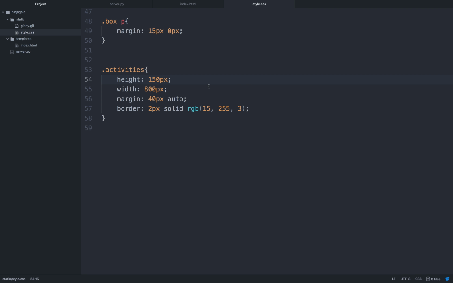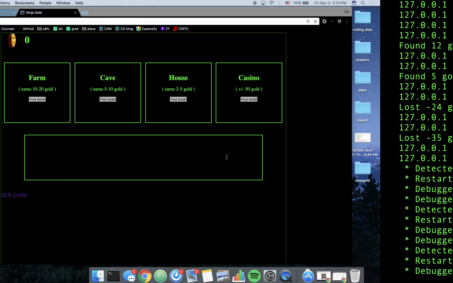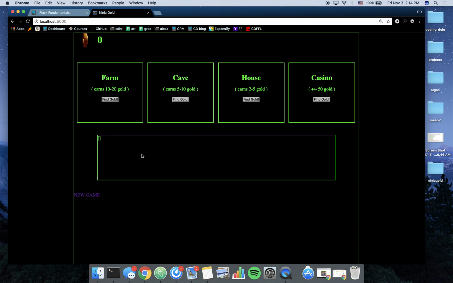Let's do style, activities, color. Great. So if you guys can see that, that's just an empty array right now. Find gold. It says found 19 gold at the farm. Click this. Found 10 gold at the cave.